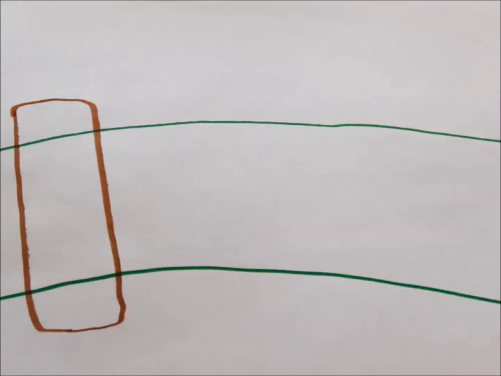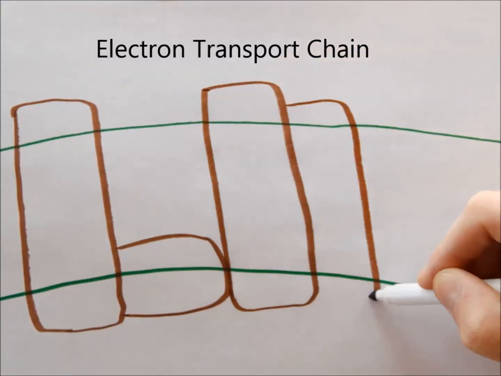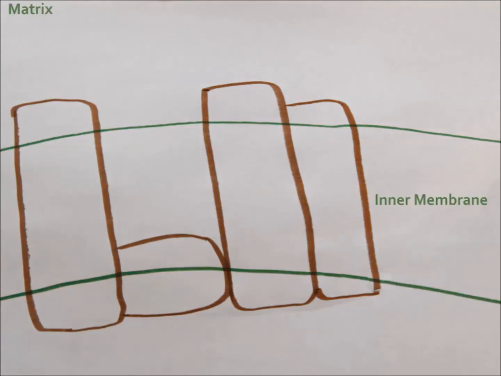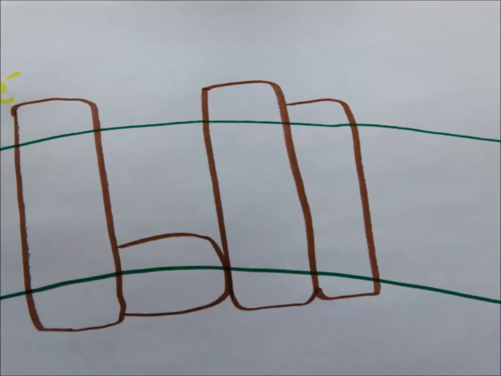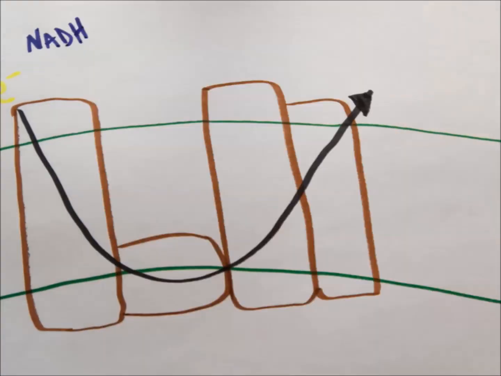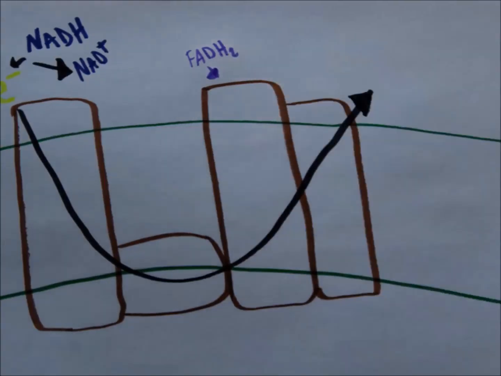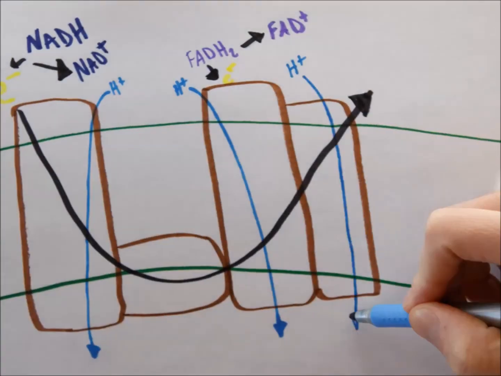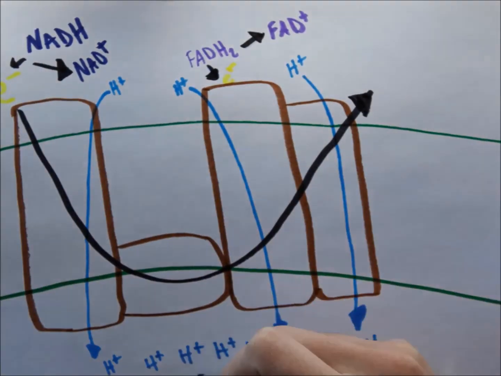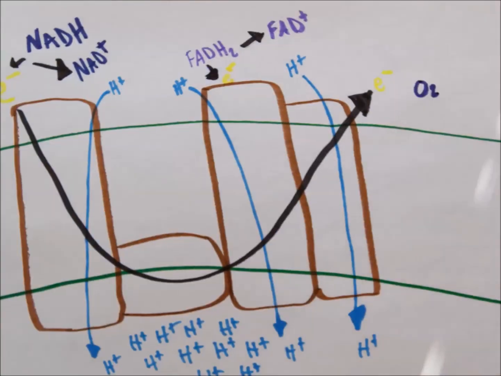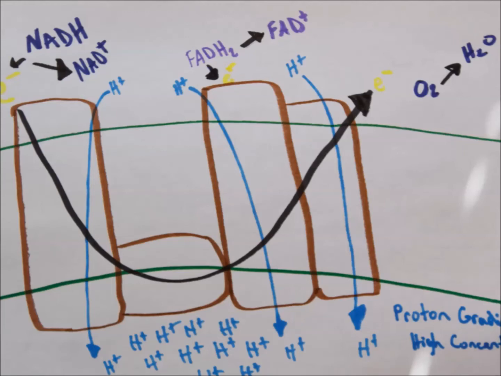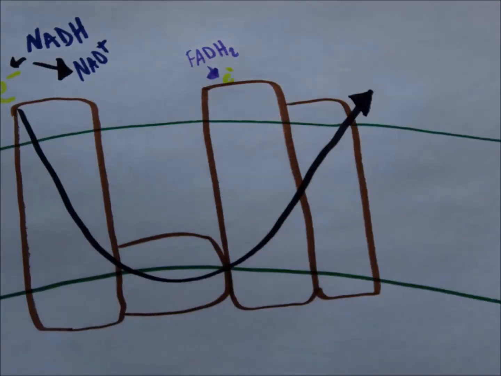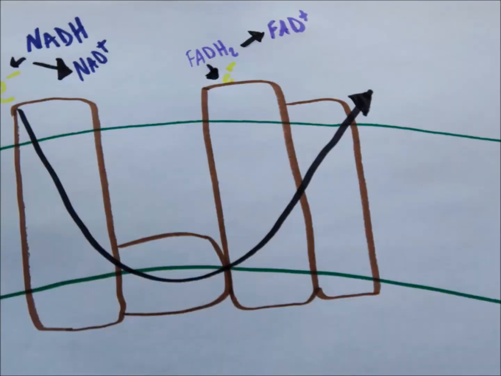The next step is called the electron transport chain. It occurs on the inner membrane of the mitochondria, between the matrix and intermembrane space. NADH delivers electrons to proteins in the membrane. Protons from the NADH are pumped through the protein as electrons move from one protein to the next. Proteins become more and more electronegative, and energy is released. After this occurs, a proton gradient is formed. The high concentration is created in the intermembrane space outside the matrix. FADH2 drops electrons at later proteins, however fewer protons are pumped.